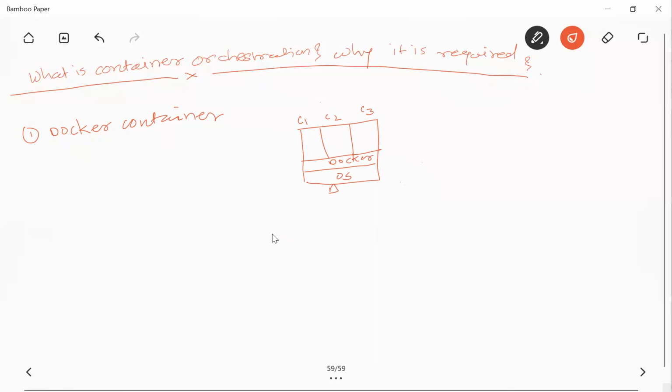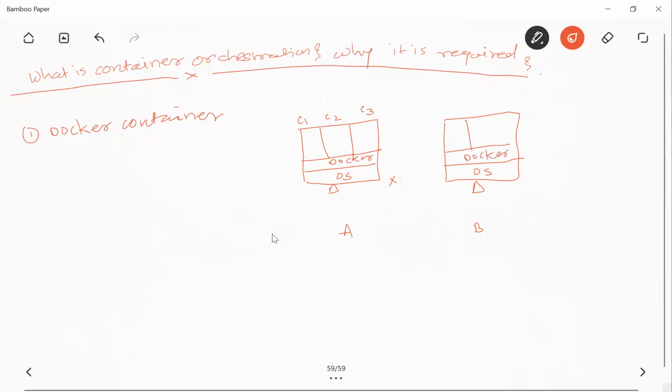But now let's talk about the production requirement. In the production environment, deploying everything on a single machine is not a good idea. Because what if the system itself goes down? If the system goes down, all the microservices that are running will be down. So for that, you might think of having another Docker host, with a replica of, let's say this is system A, you'll create another system B having a similar kind of replica.